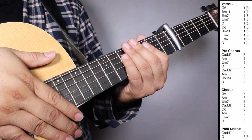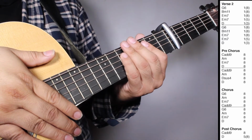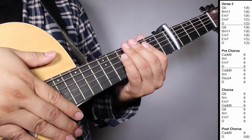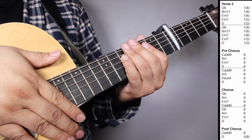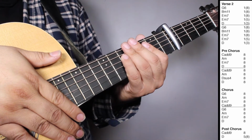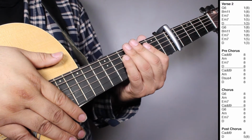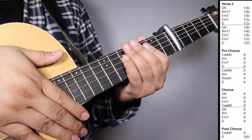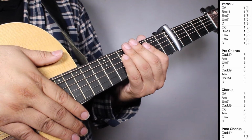On the chorus, we have one set of G6, 8 strums, A minor, 8 strums, E minor 7, 8 strums, C9, 8 strums. And then we have one set of G6, 8 strums, A minor, 8 strums, E minor 7, 8 strums, D major, 8 strums. On the post-chorus, we have one set of C9, 8 strums, D major, 5 strums counting 4 beats.